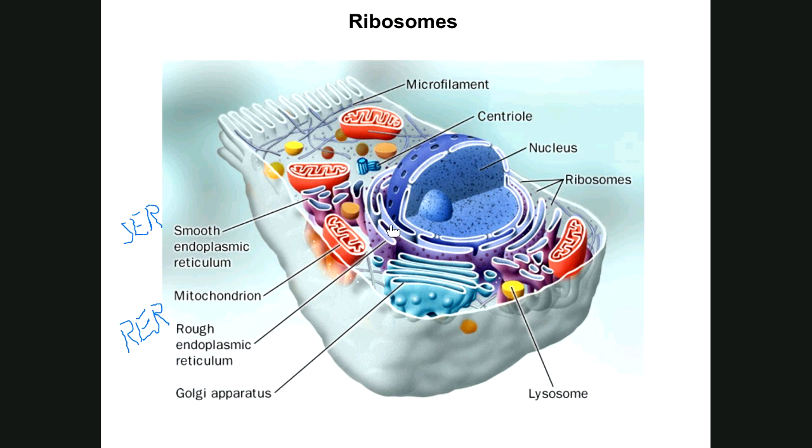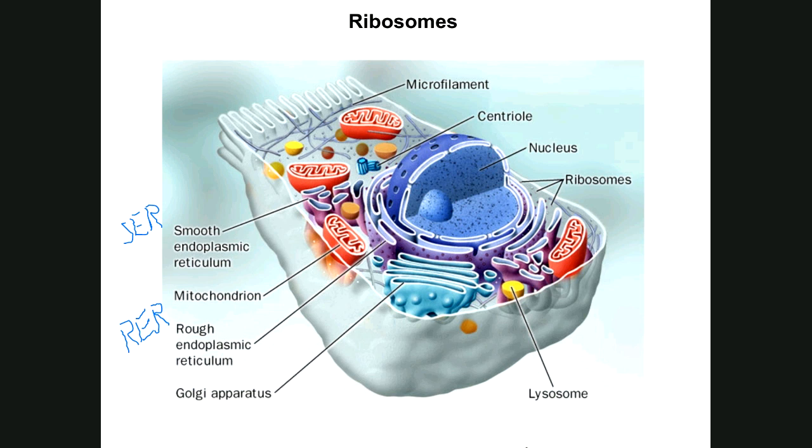Proteins synthesized by ribosomes attached to the rough ER will be modified by the ER part of this rough ER. Okay, one of the modifications, attaching sugars. Another modification, beginning the folding process. Because remember what I said, a protein's structure or shape is directly related to its function. Well, the ER starts helping out with that part also.